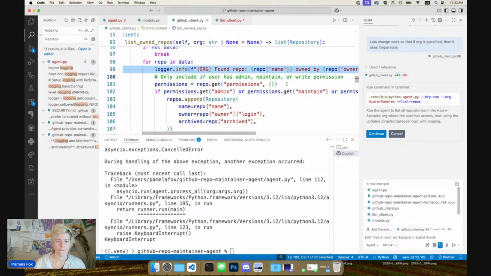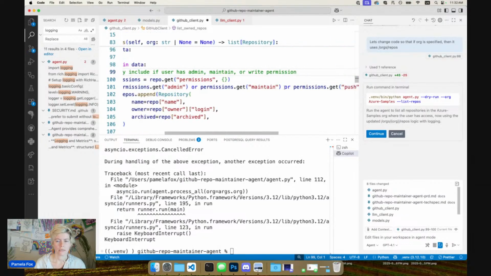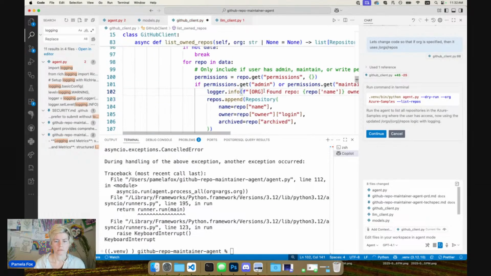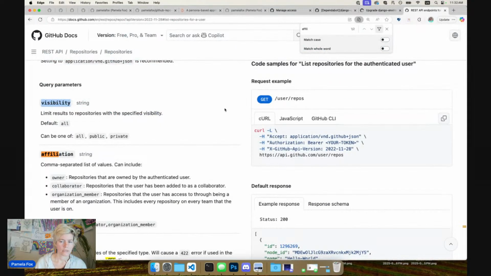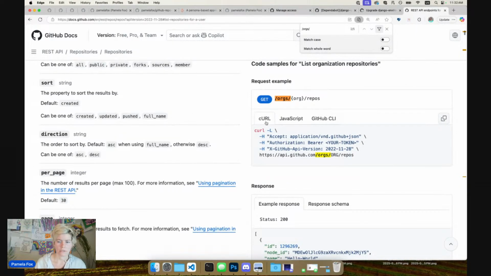Okay. All right, I'm going to put this here and just see if I have any of the permissions. Okay. And let's just do public. So this is /org/repos.